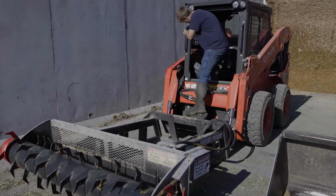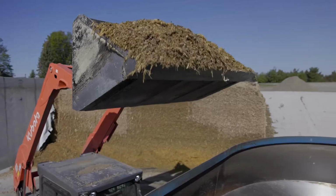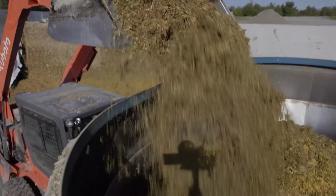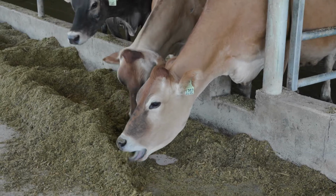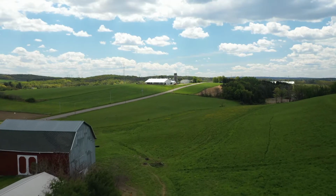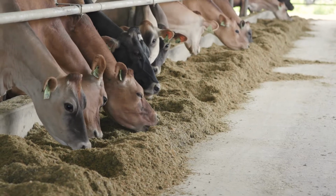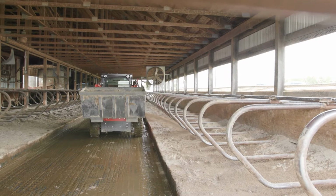So on a daily basis, I spend most of my morning feeding cows. So we start at 4, and I start out by feeding all the milking cows and move on to our dry cows and heifers. From there, I do a little bit of herd health work every day, check on everybody, make sure everybody's healthy and doing what they need to do. And then we will move on to, especially this time of year, crops. Today is Monday, so today's a little different. Today we're doing our herd health check, and we are also bedding stalls this afternoon.